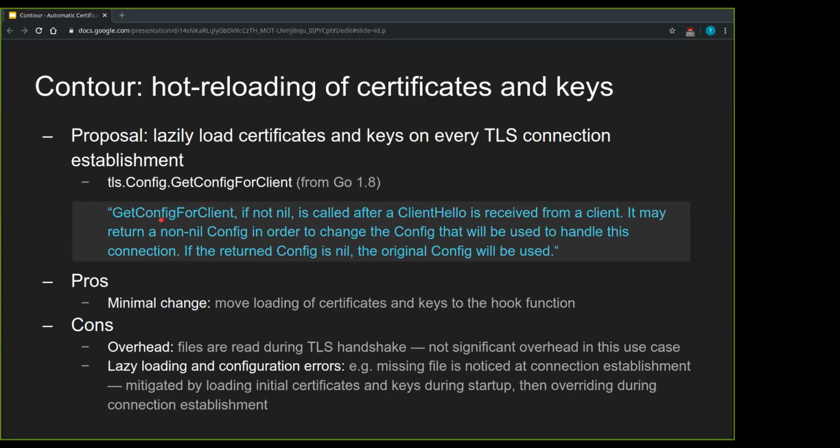It seems so elegant that you can do this more easily than setting up monitoring for file changes and then kicking off a restart from that. So that is why I propose this for Contour. It is easier. I tried this out, and it is something like a 10 line change in the code.